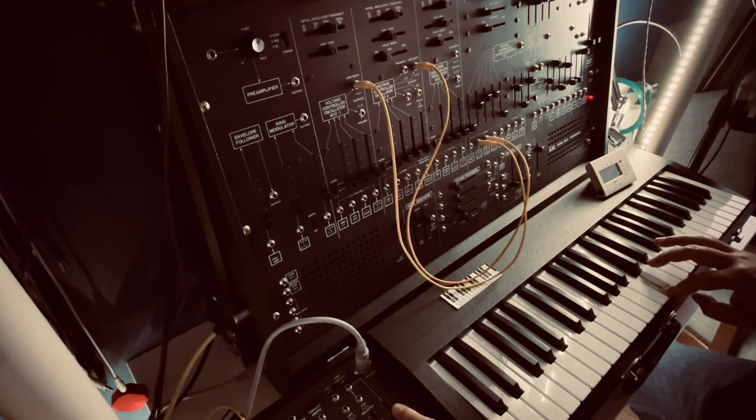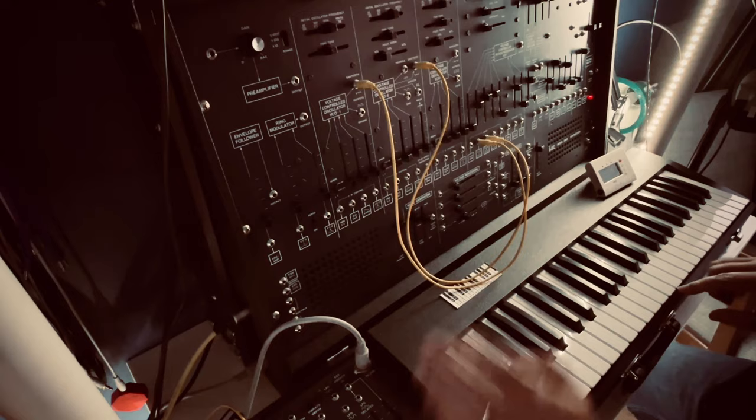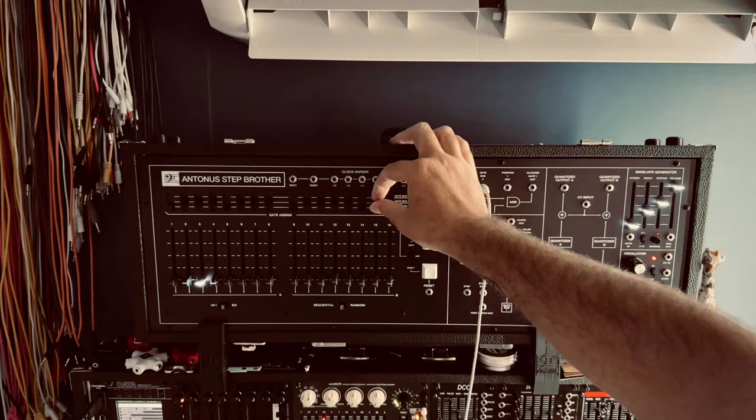So I used Melodyne to analyse from the original track which notes were being played. So these were F, A and C sharp. I then tuned each oscillator to these notes and played a single note. The kick and the tom sounds definitely came from the 2600. And here's how I programmed the kick with the sequencer.